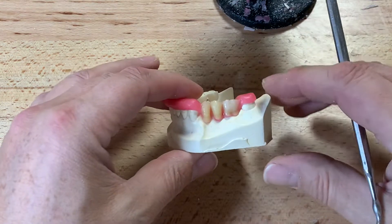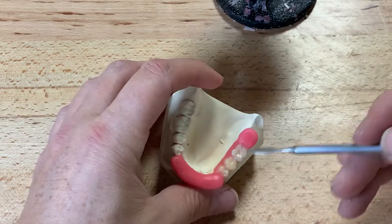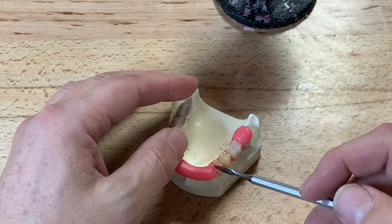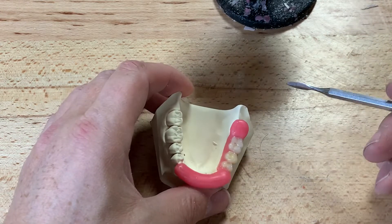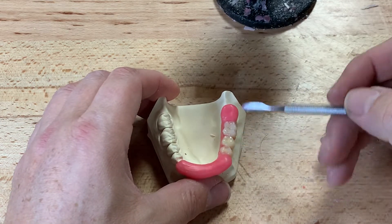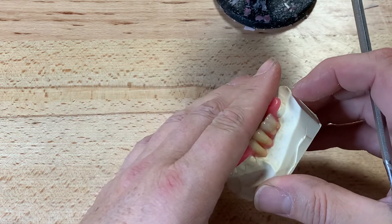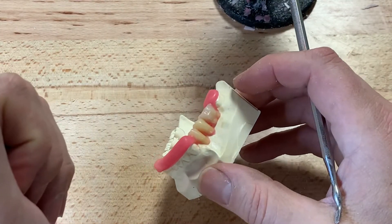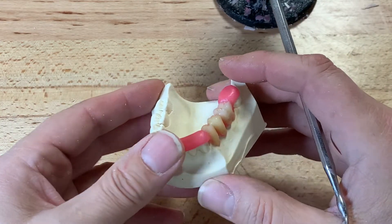To expedite things, I've taken three denture teeth as a sample, which fit the space between the denture segment between three and seven. It doesn't matter if the shade is the same — I'm looking for the size and proper location with the occlusion. We're simulating this case to create implants; our real implant case for the customized abutment bridge will be for the maxillary and a single unit on the opposite side of that bridge.